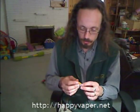Hopefully you're going to blow it out or something like that, somehow dry that. But if you don't, and even if you do, it won't be completely dry, it's simply going to leak into the battery. So I would never recommend to use this method to refill any kind of cartomizer, because most of the liquid is going to simply go into that tube. You need it to be in the fabric.